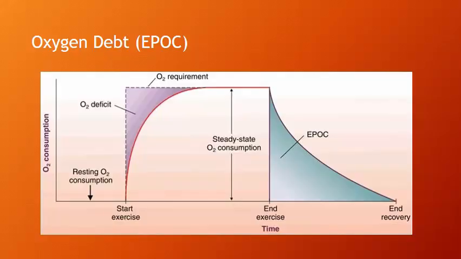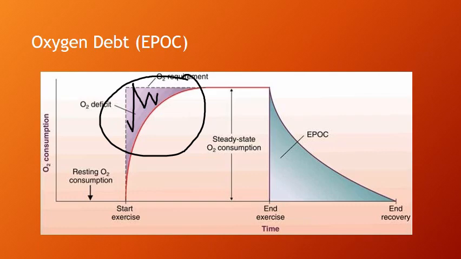It's called your oxygen debt, and it's like if you go to the bank and get a loan, then at some point you're going to pay it back. Think of it like this: your oxygen deficit is exactly that. It's like you've taken out a loan, because in this space you've used your anaerobic energy systems, and they're not sustainable. The aerobic system's sustainable. It's a pay-as-you-go system. You supply oxygen, and when that oxygen's there, you use it.